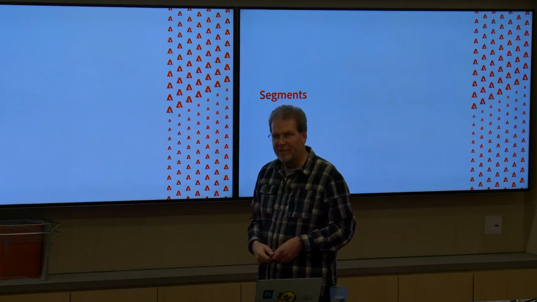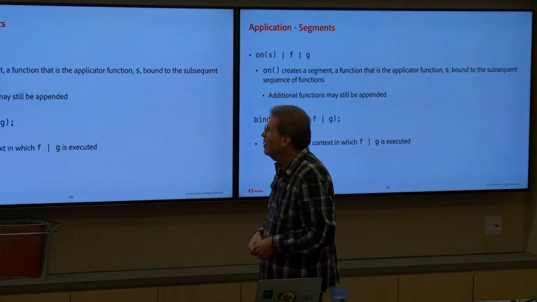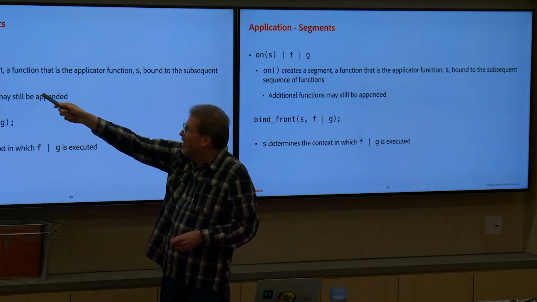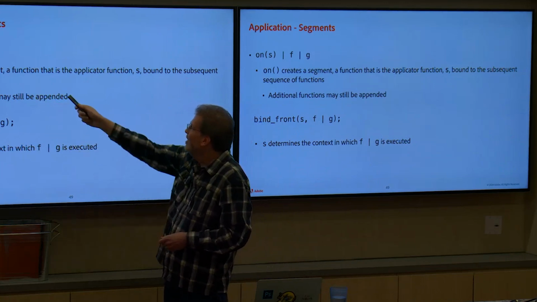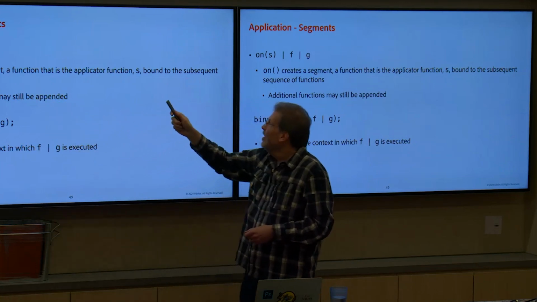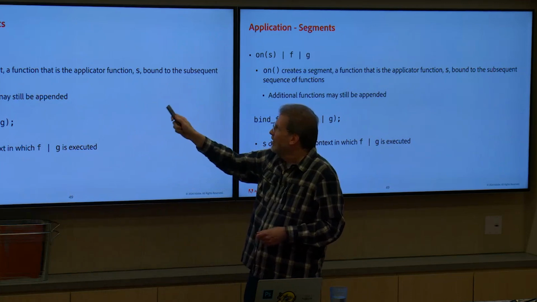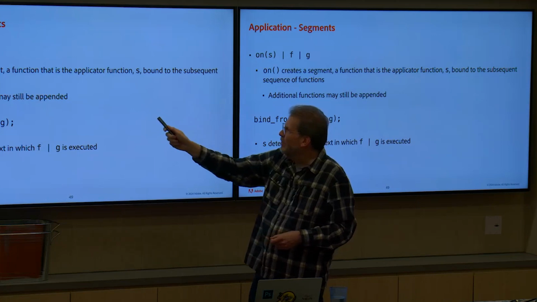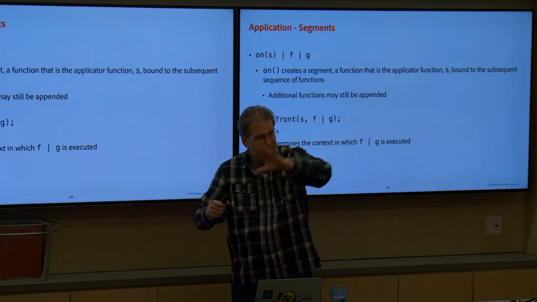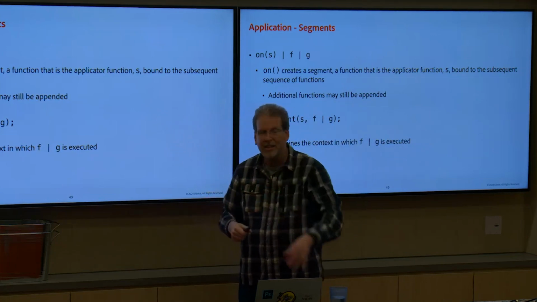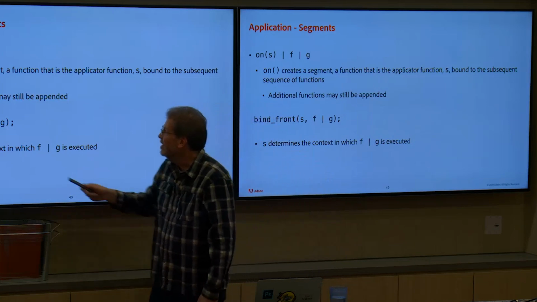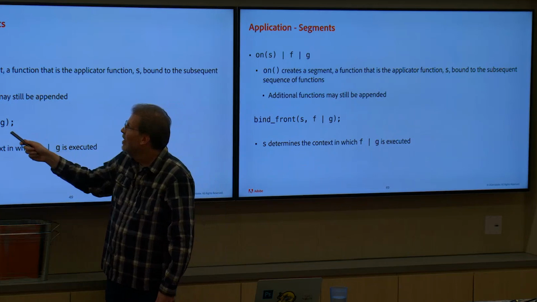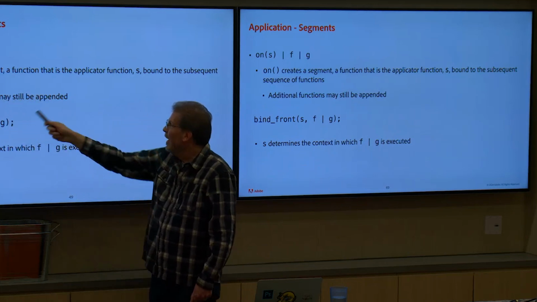And that brings us to segments. So what's a segment? Well, in my terminology, when I say on S, it creates a segment, which is a function that is the applicator function. Okay, so S is my applicator function, S, bound to the subsequent sequence of functions, right? Remember I showed transfer onto a scheduler, transfer S? Okay, this is the same thing. This is bind front of S of F pipe to G.